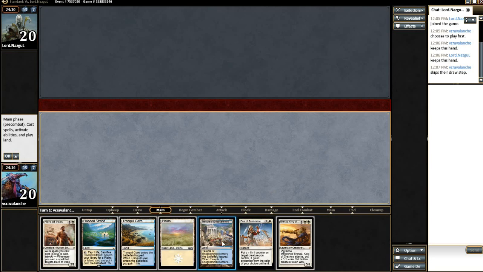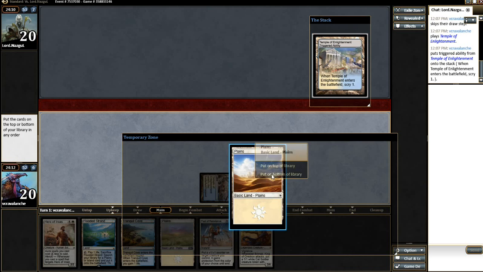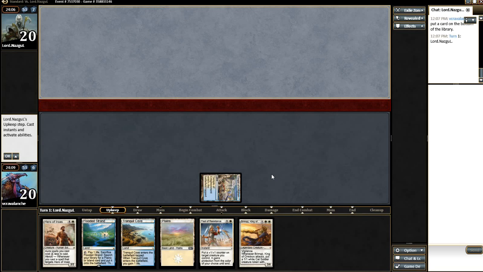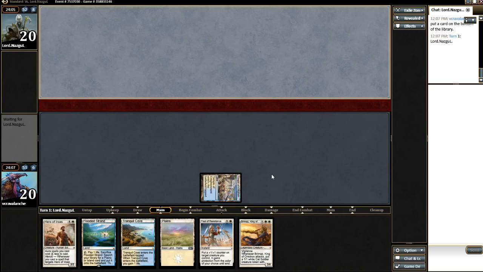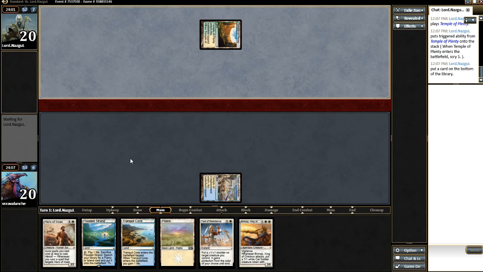So our opponent keeps his hand. We'll Temple of Enlightenment. And yes, okay, that ended up being the right decision as we get a Plains out of the way. And next turn we'll go Flooded Strand and probably sack it to go get us just a basic Plains, just so we can thin out our deck. Well, no, because we just shuffled one on the bottom. I guess it doesn't do much. But we'll play Hero of Irios here.